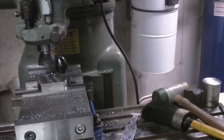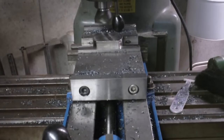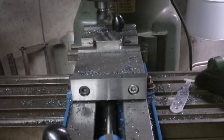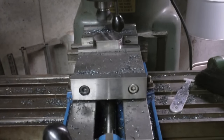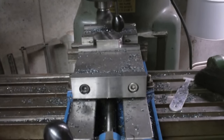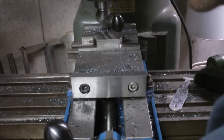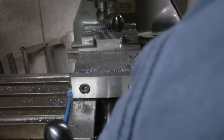Well, that doesn't seem right. My math is wrong. Oh, it's 1.100. Okay, so it's 325 thousandths is the width of that little shelf there. So I just went 100 thousandths, so 325. And I'm going to lock the saddle.